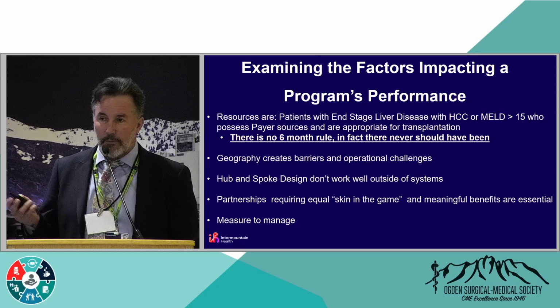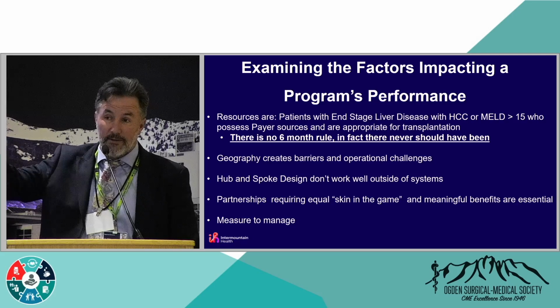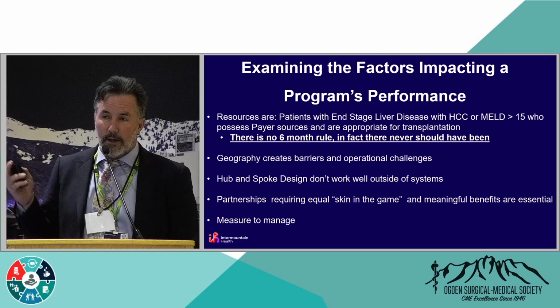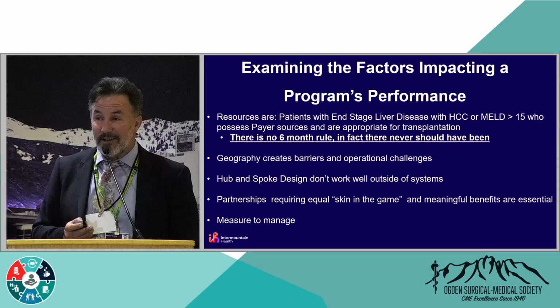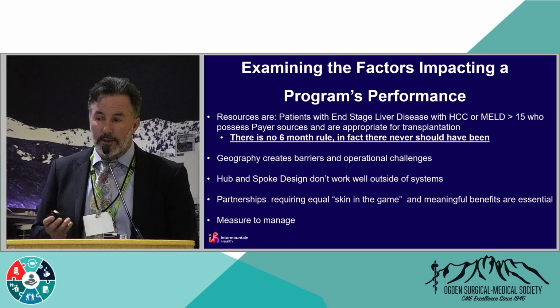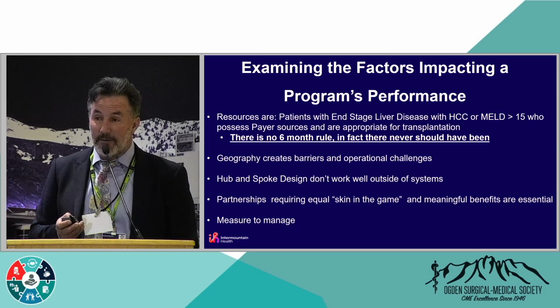Most systems set up what's called a hub and spoke, but if you have a hub to very weak spoke points, like Nevada, then you're likely to lose people after transplant or before transplant, which will count against your program, and that actually can lead to loss of contracts and even closing your program. So it's a very difficult area we work in, but everyone's fighting over organs because transplants of insured patients generate revenues for institutions, or at the University of Kansas, when I left there, about 26% of their bottom line.